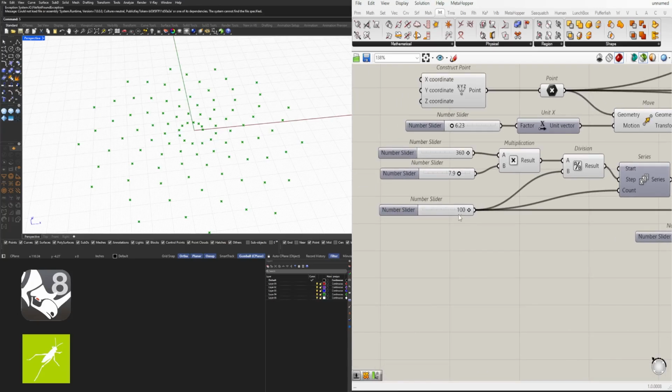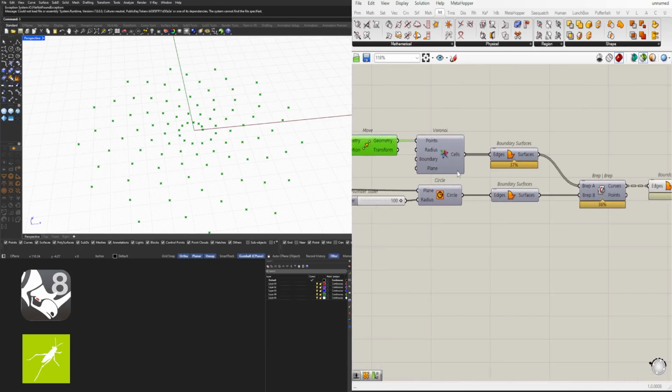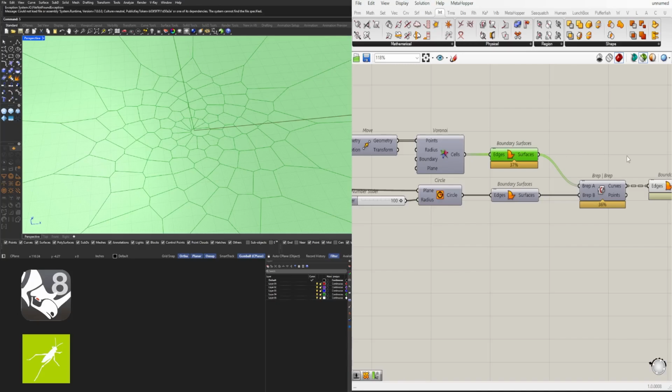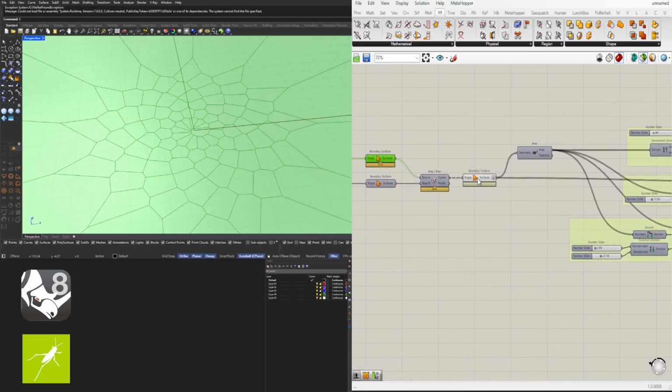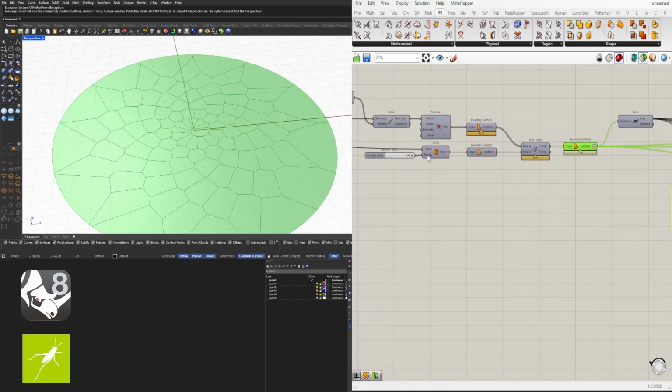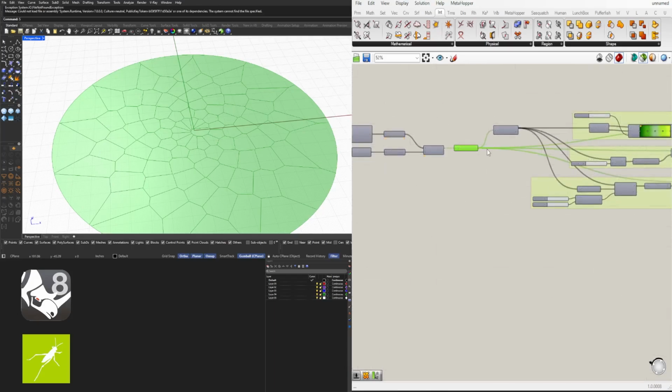And then the number is going to be how many points we'll create. From there, subdividing it evenly using voronoi, turning it into surfaces, and then extracting the overall pattern using a polygon like a circle or whatever polygon you want.